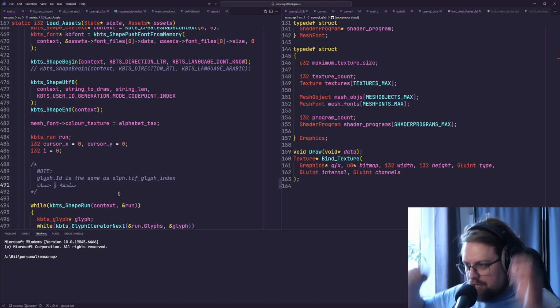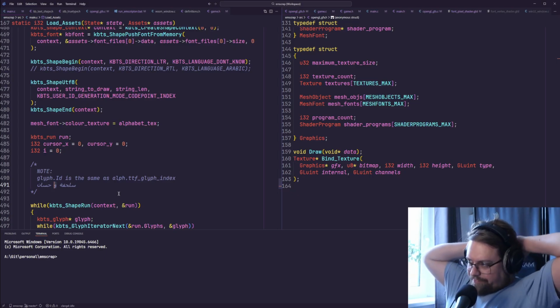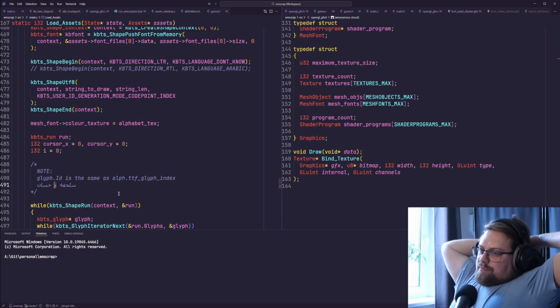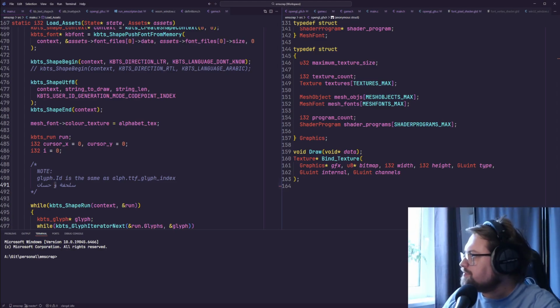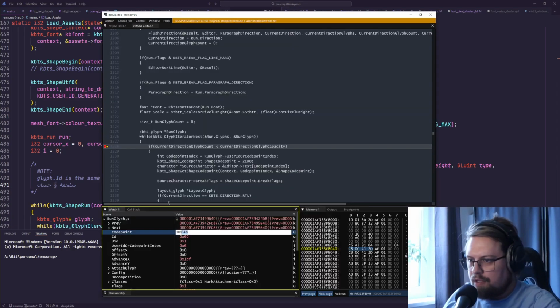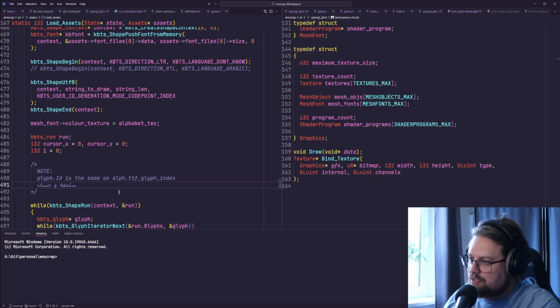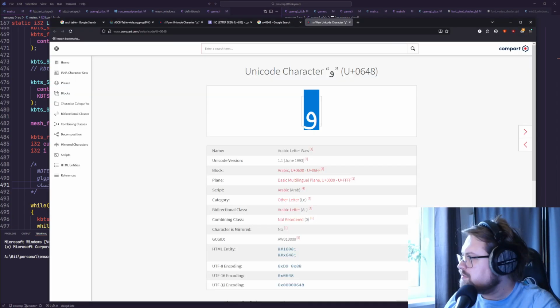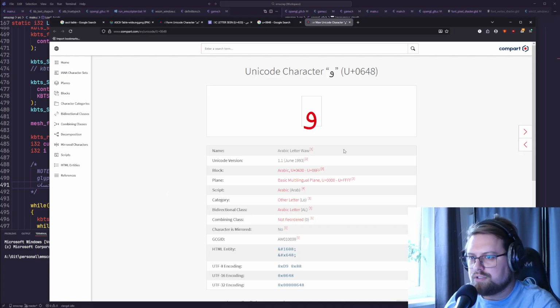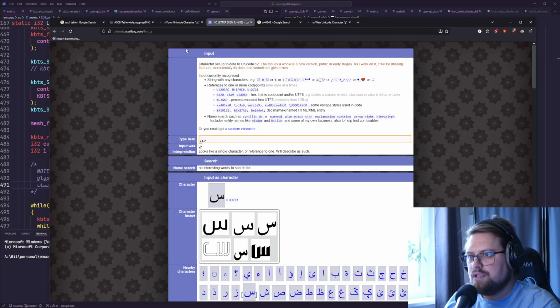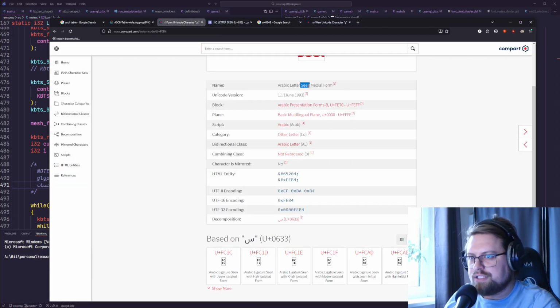I don't think there's a second one like that. And I'm not quite sure why that would be where it starts, because it looks to me like it's starting from here or from here, and then the next character is this Waw. Yes, this is Waw. This is Seen.